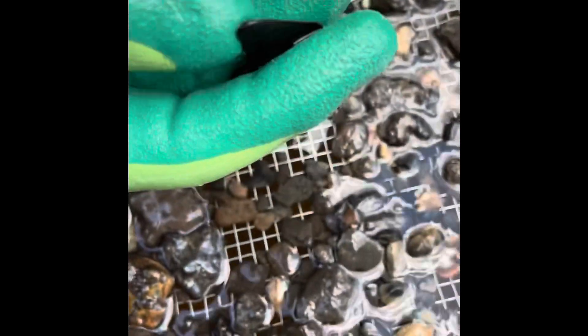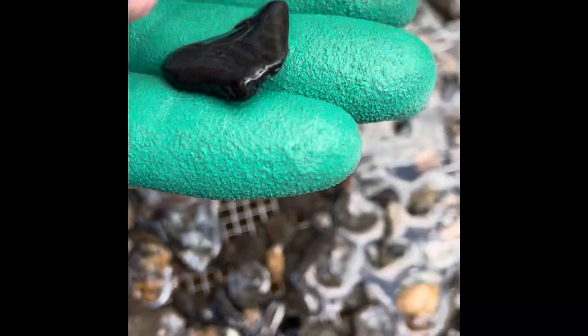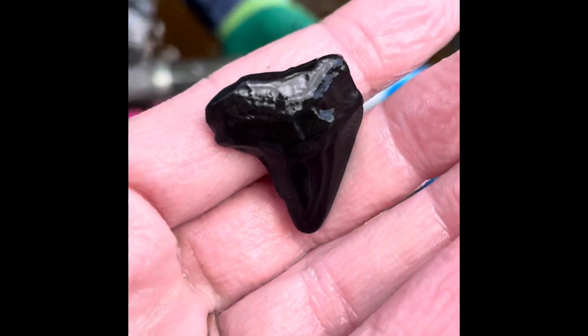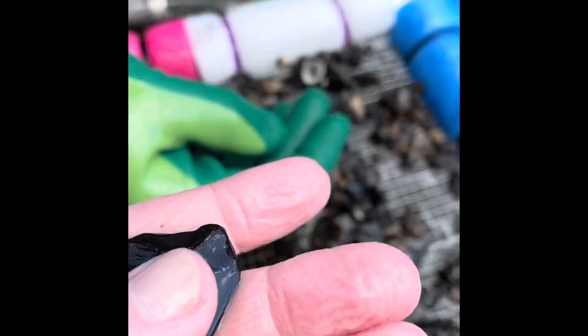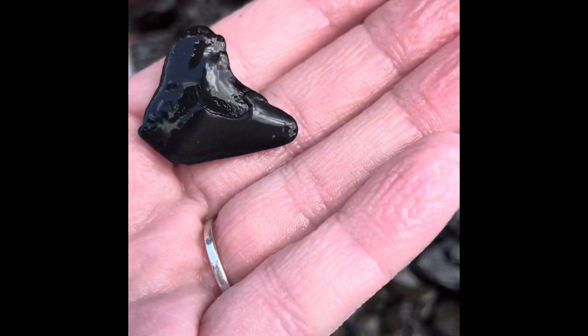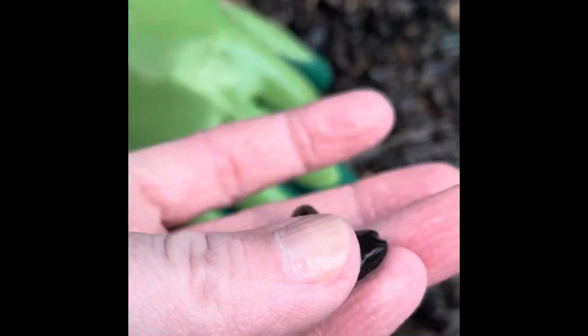I don't know what that is - that is old. It is so smooth. Oh my gosh, look at that. What is that? Oh my gosh. Let's see if there's anything else in here. That's a big one - that's a good one. That's beautiful. I feel like this is a good little spot. Yeah. The enamel's missing from the back just a little bit.